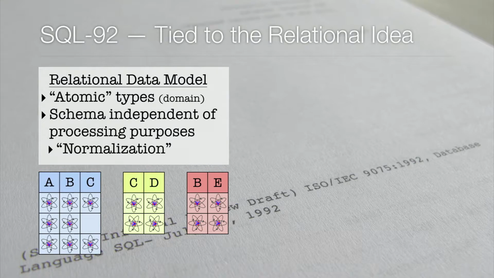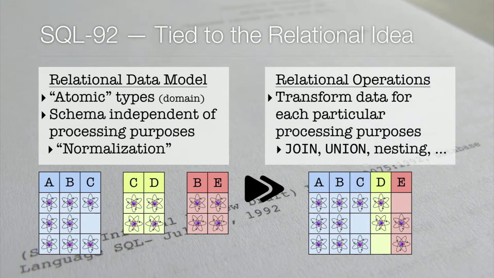What you know is that one of the consequences is that you will end up spreading data over many tables. Okay, that's what you know. And this is where the second half of the relational idea comes into the game. Because working with those many tables is kind of inconvenient, let's put it that way. So therefore, we have these relational operations like join.